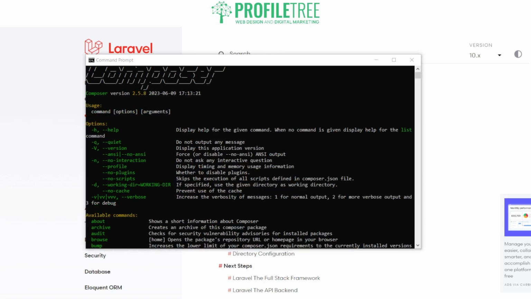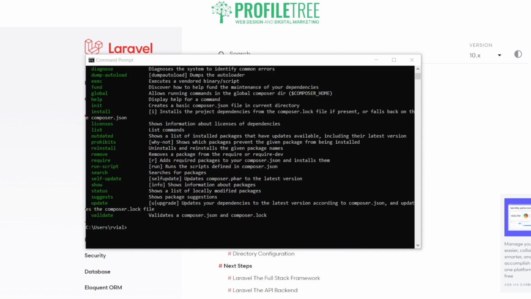This is a very crucial tool used by PHP developers to manage and install external libraries, packages, and frameworks in their projects. Composer simplifies the process of handling project dependencies and ensures that all the required components are easily available and up to date. So that's what you would use Composer for.